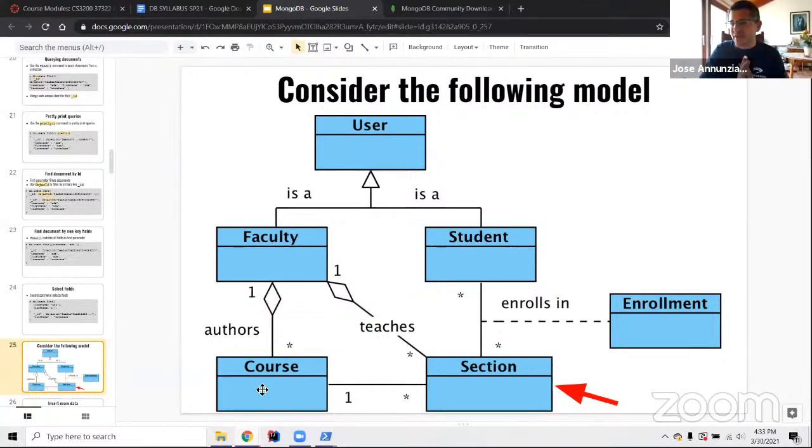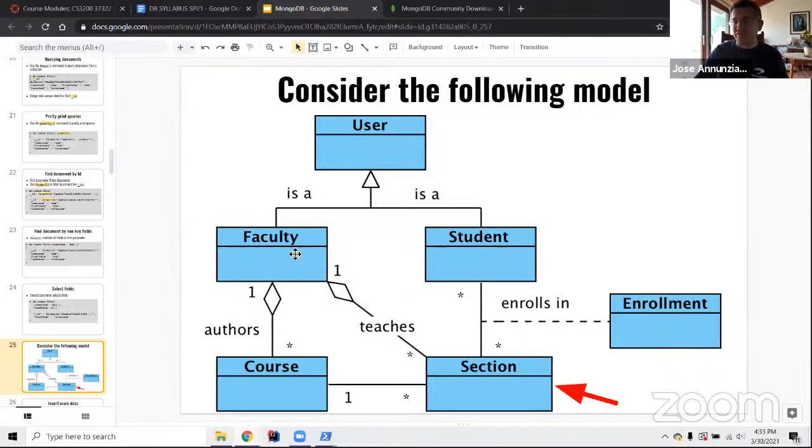And we will see examples of that a little later, where you have composition implemented as embedded objects. Here, notice that we have aggregation. That means I want to hold a reference to you, but there is no cascade. There's no life cycle dependency between me and you, meaning if faculty goes away, not necessarily does the course go away or the section go away.